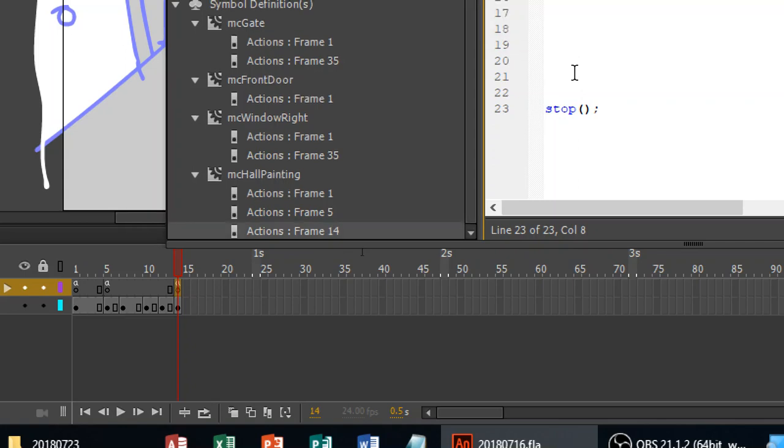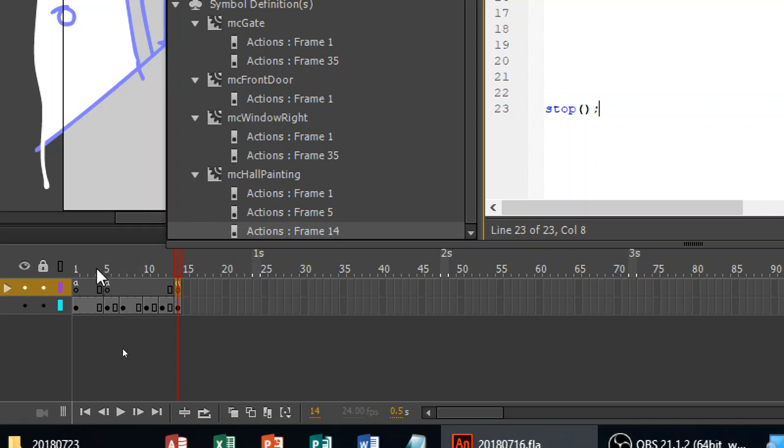So this symbol is visible on frame 1 on the wall undisturbed. They tap it, it'll then jump over to the frame, it'll then play and jump over to these frames 5, 6, 7 and play an animation of it being tugged, which will then need a loop in a moment. And after it's tugged enough times, it'll jump to frame 10, where it then plays the animation of it breaking and stops on frame 14.